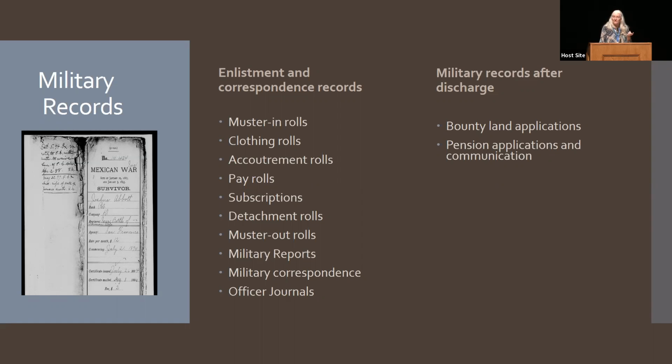In the pension applications, it identifies typically where they've lived after discharge, so we can follow them, we can track them, where they went after they were discharged. It very often will include who their children are. One of the most comical things that I have come across is you had to identify your legal wife. And because this was the polygamy era, very often in the pension records you have multiple wives.